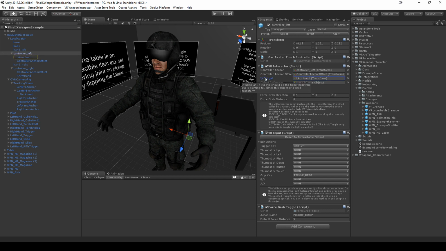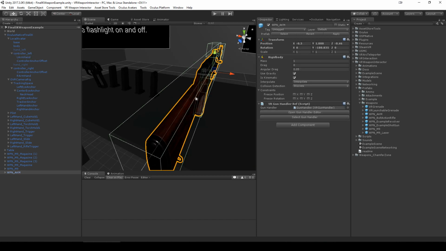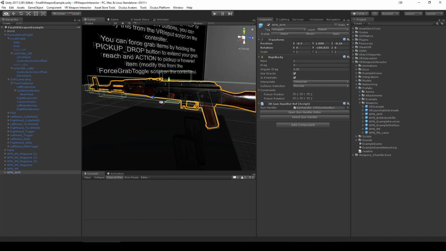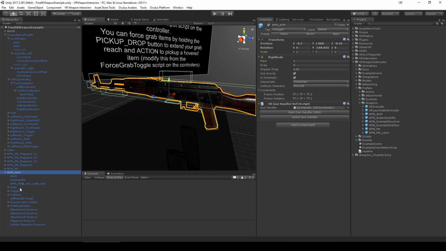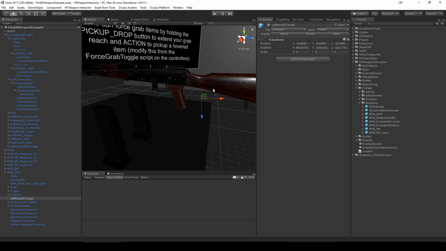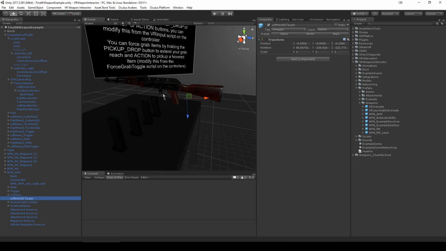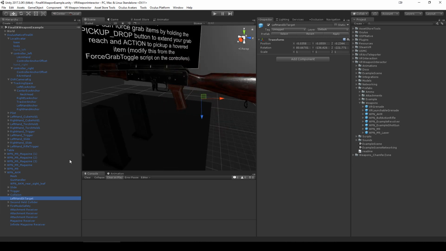So what's going to happen is when you pick up a weapon, this IK target is going to become a child of that weapon. So we'll have a look over at this AKM right here in the scene. You can see that I've set it up for the left hand, and we're going to set up the right hand in this video. So the left hand has an inverse kinematic target, right here. All that's going to happen when you pick it up with the left hand is that it's going to put this left hand target as a child of this left IK target with a local rotation and position of 0. So it's basically going to match the rotation of the target, and that's going to snap the hand into a position that looks right.